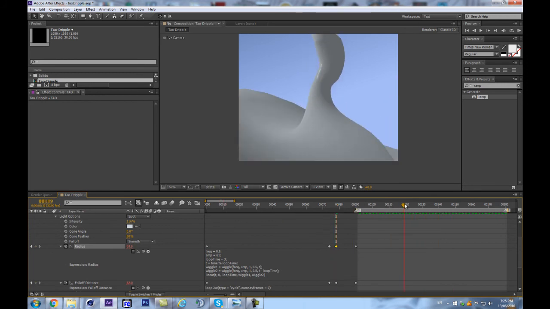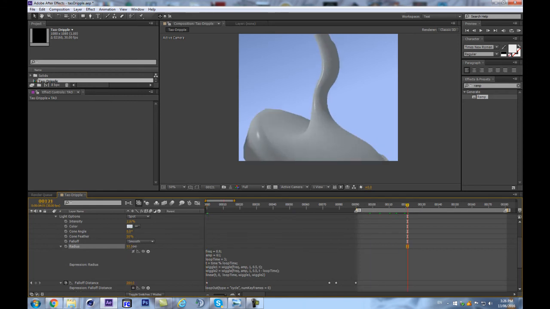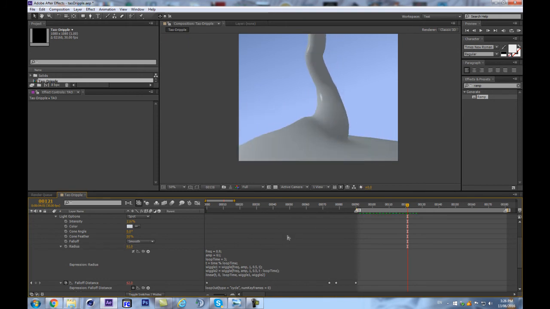So I don't know that it's a good idea to have this here as well, because it's gonna make it decrease at one point onto here. So let's turn this off, and let's see, we can increase that up to 61, and that should, yeah, that should be all right.